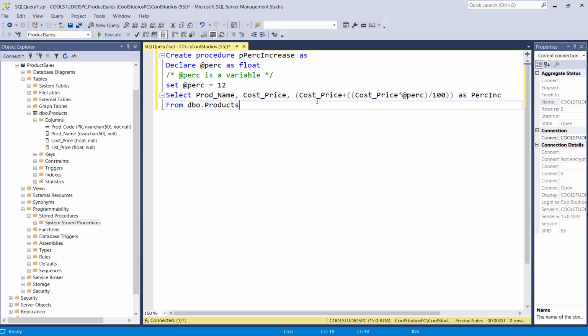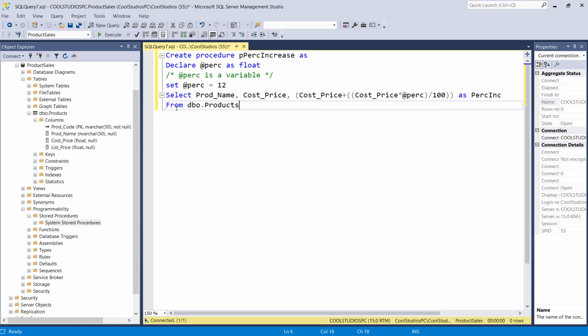So the way we do this is cost price plus cost price multiplied by the percentage, which is 12, divided by 100. That gives us the increase, and then adds it to the cost price here. It's from dbo.products, so you can see the dbo.products table there.